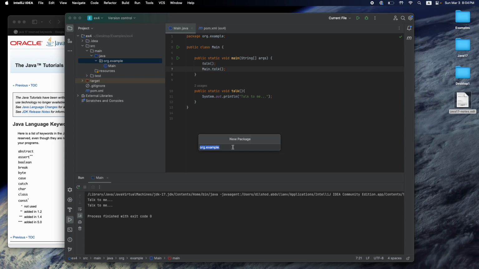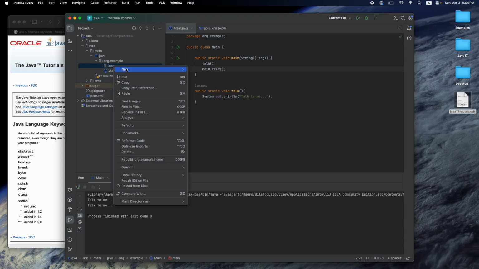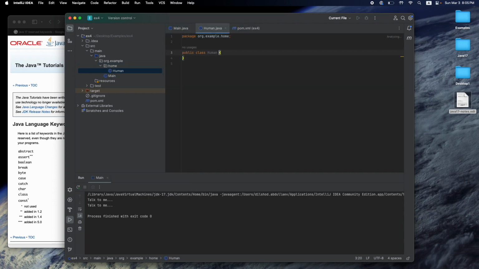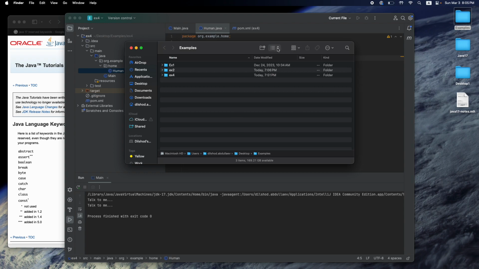No, I wanted, let's say under example, home. Then we see another package, meaning another folder. Here we can create a class Human. There you go. And as a structure, it will look pretty much like this. Let me just make this list, okay?